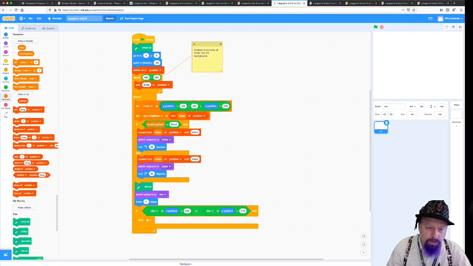We also can't do that as simply as in some languages, because in Scratch 0, 0 is at the center, so our x and y go negative, whereas in most programming environments, 0, 0 is at the top left, and both x and y are always positive.